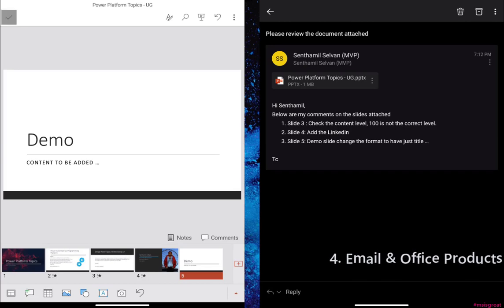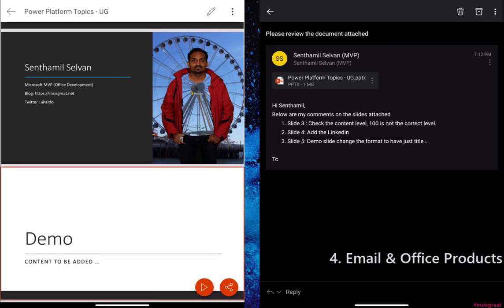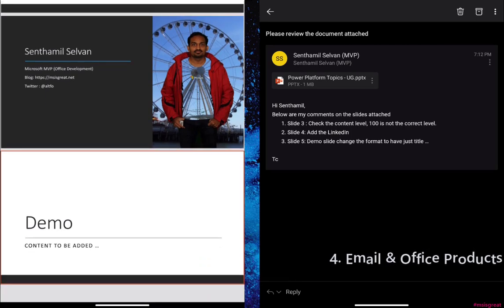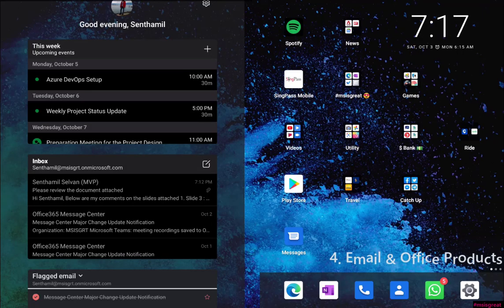So now I can just save this. That's all. The content and the review comments are already done. See how productive that is? I'm seeing the content on the right and the left. I'm working right away there. So now I can save my PowerPoint and my job is done. Just send an email. That's it. So that's how the productive device comes through.